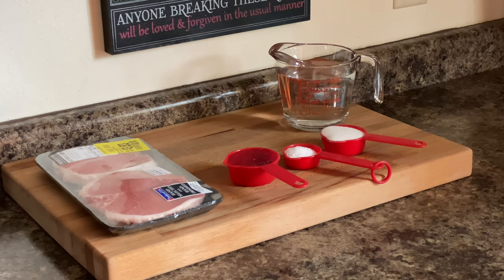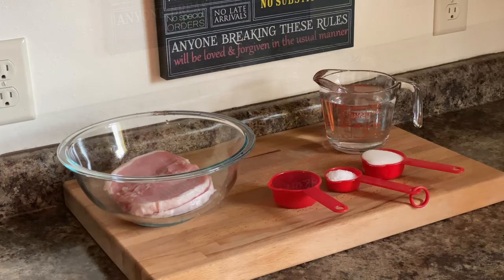Today we're going to make some stuffed pork chops. And before we get started, we are going to use butterfly pork chops. And I'm going to actually brine my pork chops. This will definitely tenderize the chops. When you bite into it, they will be juicy. So let me rinse off the pork chops and then we'll come back and set it in our brine.